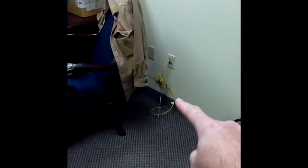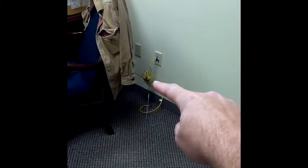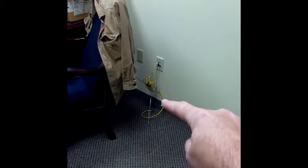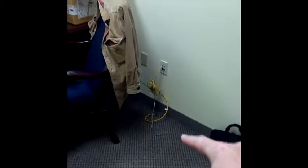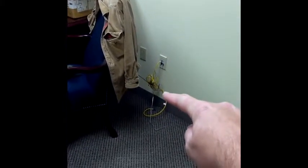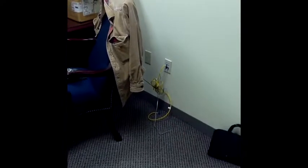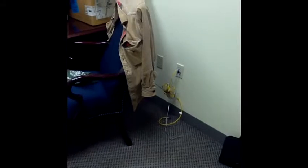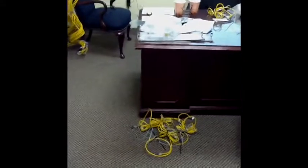This is a good example. We're going to be hanging yellow cables and yellow phone lines for everybody's new phones, so when everybody moves, they'll know exactly where to plug in the Atlanta-based company's phones and computers. The old existing cables are blue. All of the new company's phones are going to be in yellow.